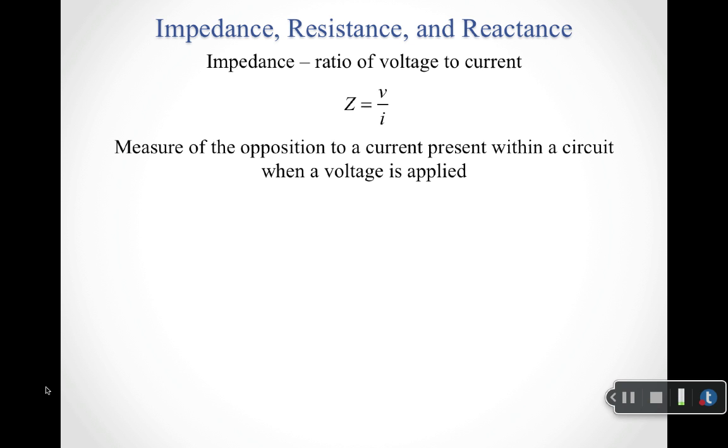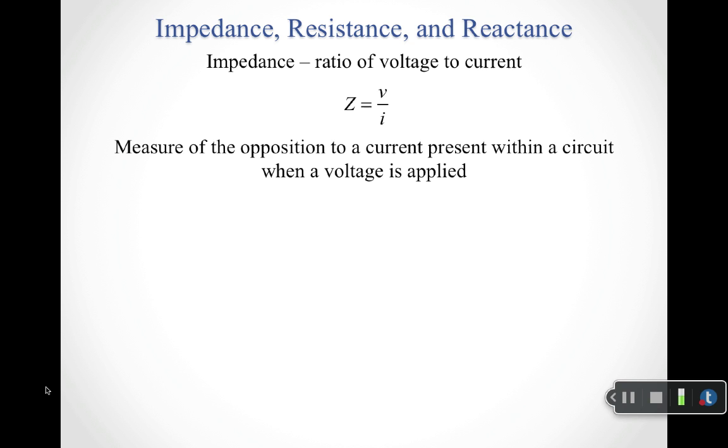Alright, so the last video talked about the basics with an AC circuit. And so we know with an AC circuit, I'm going to have a sinusoidal voltage source that's going to drive a sinusoidal current. And now what we're going to do is come back and talk about what happens when you start putting our circuit elements, resistors, capacitors, inductors, into an AC circuit.